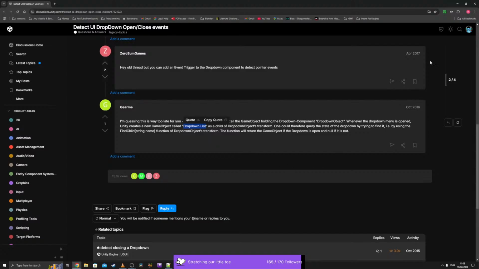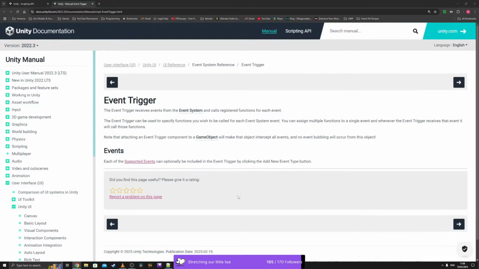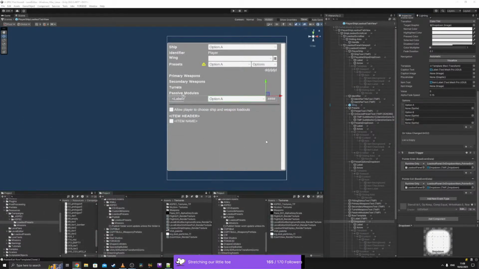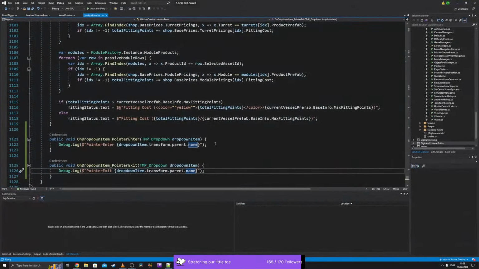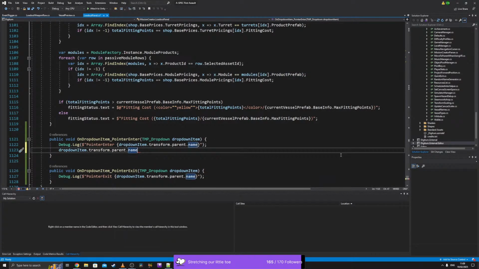Oh, let's try that. In our code, we want to do, oh, that's not what I wanted. So find. Oh, it could be drop down item dot find child. The game object, not find child. No. Is there a find child?